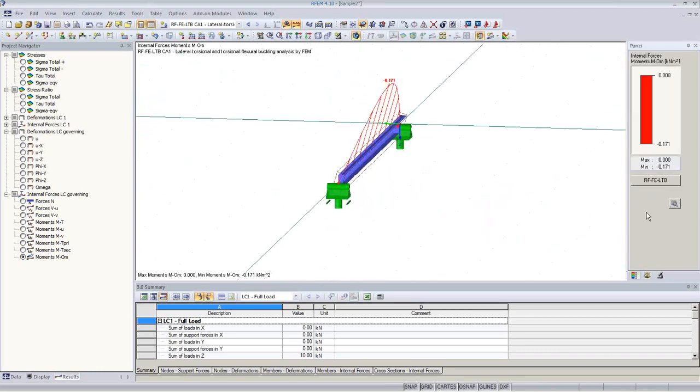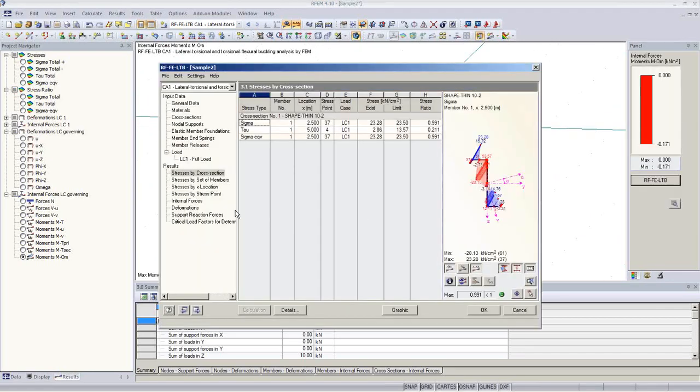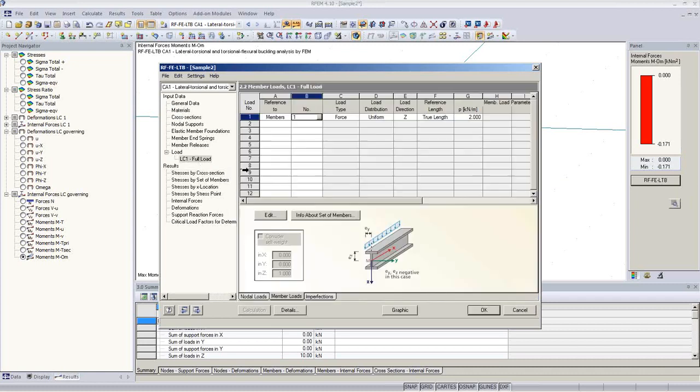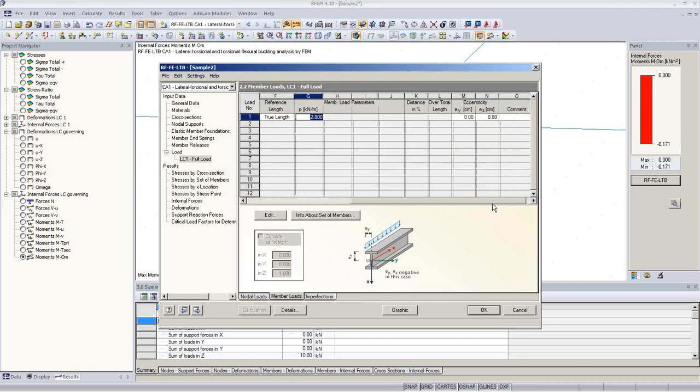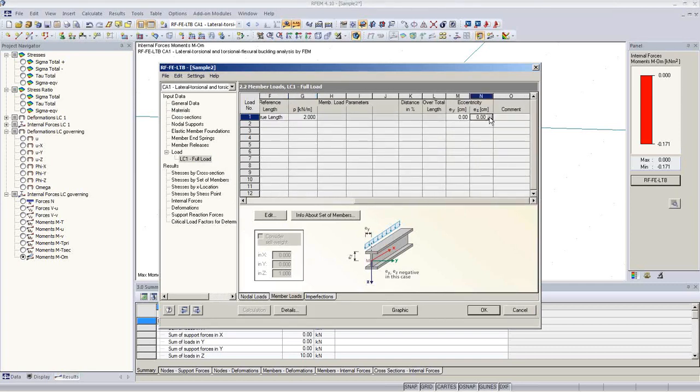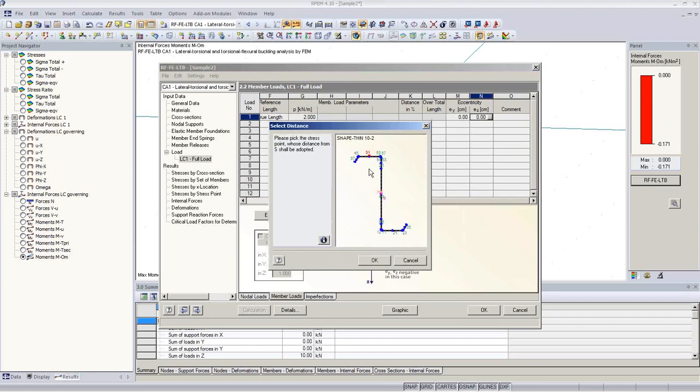Now we want to go back to our RF-FE-LTB and continue with our stability check. Next, I'm going to put the load eccentrically. I put it on top because most typically the load is imposed on the top of the cross section via maybe a steel deck and so on.